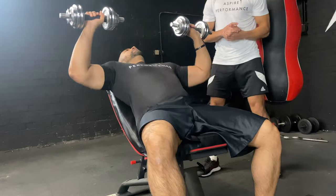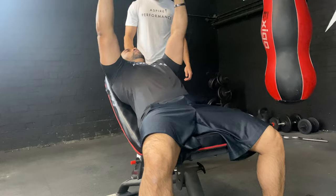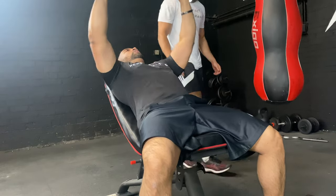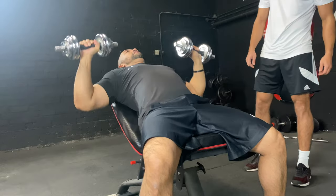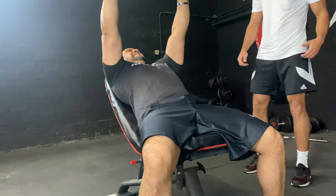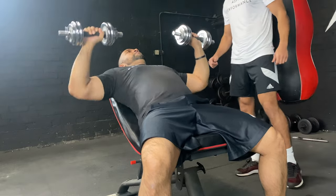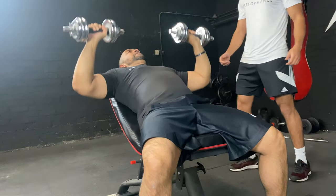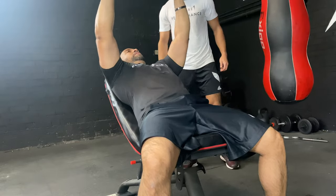Let's get it now, let's get it. Big breaths, that's it, perfect. And there we go, good. 1, 2, 3, 4, 5, good. So this is the incline dumbbell press. You can also do this with the barbell as well. I know that's how you usually train. Yeah, I prefer it with the bar. Yeah. 10. Good. 5 more.